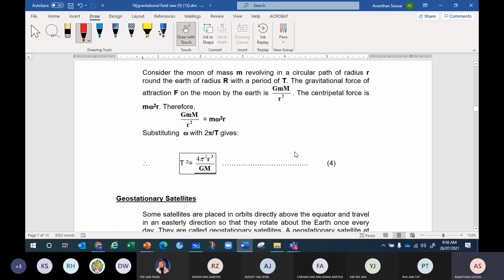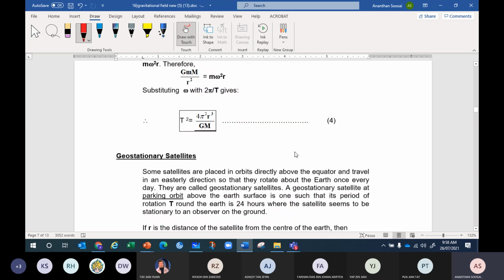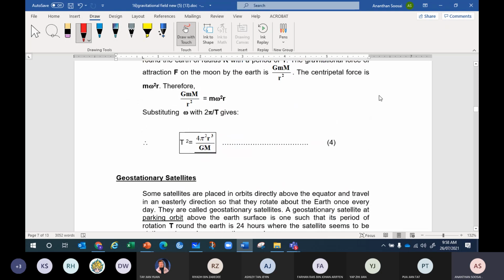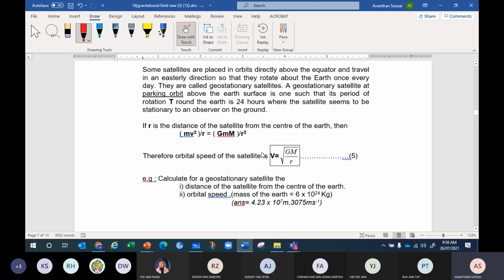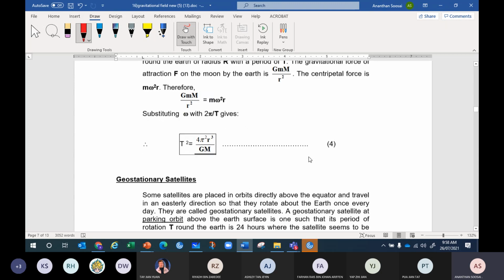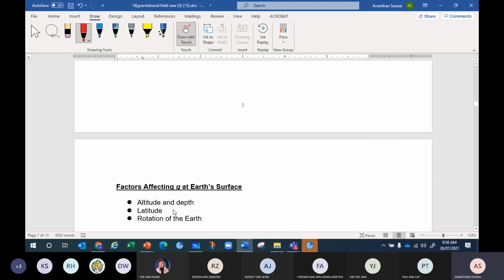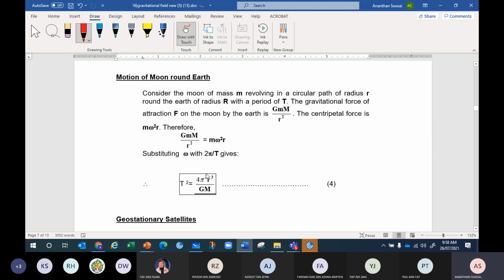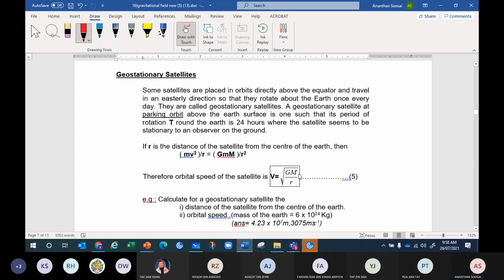Okay, time's up. In the next class we talk about what speed to launch at. That's another problem. They know the height now, but what speed should it be launched at? That is called orbital speed. Next class we discuss the orbital speed. So what did you learn today? You learned how gravity affects altitude, latitude and rotation, and what height to launch a satellite with a period of 24 hours.